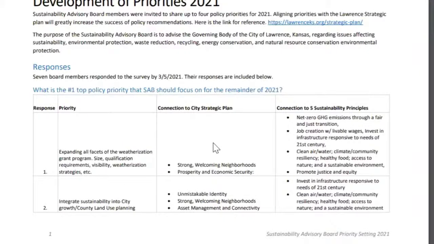This was just a survey that you all filled out, so each line has a different response to it. That's also linked in the agenda. I'm going to stop sharing so that I can see people's faces as well, but if it would be helpful for me to reshare this or anything else, let me know.